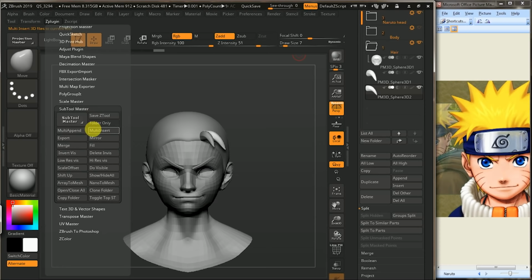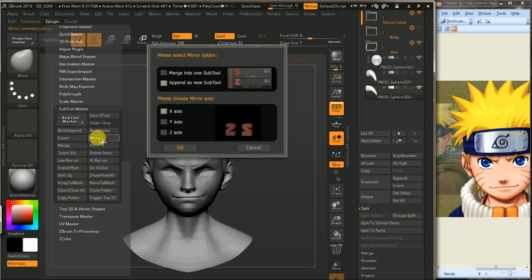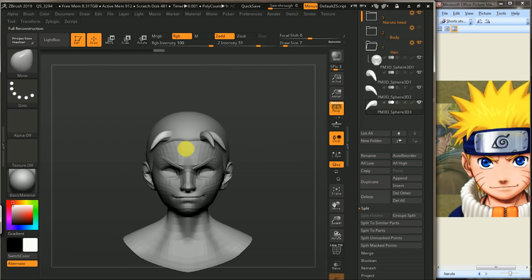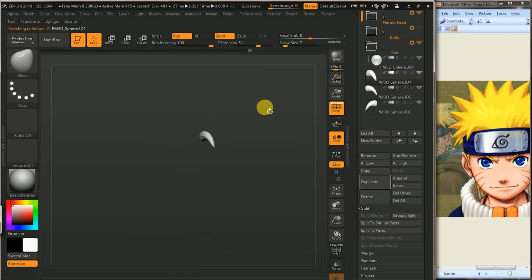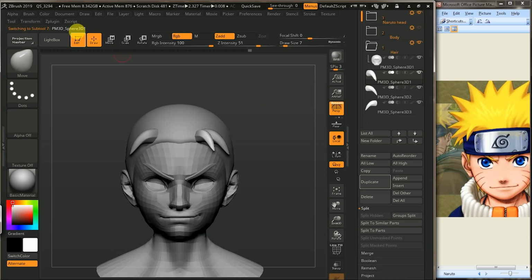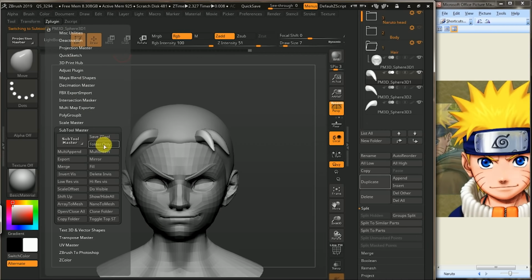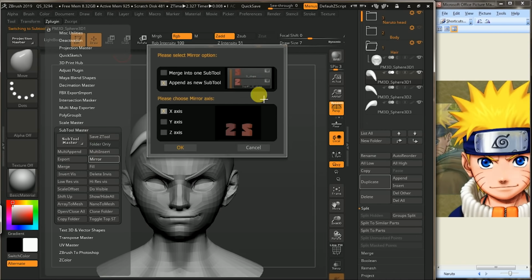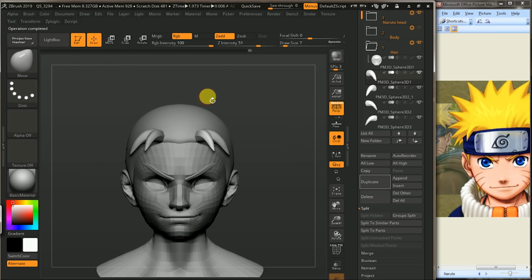ZPlugin, Subtool Master, and I'm using mirror, and okay, X-axis. It will do automatic mirror. Doing the same technique again.